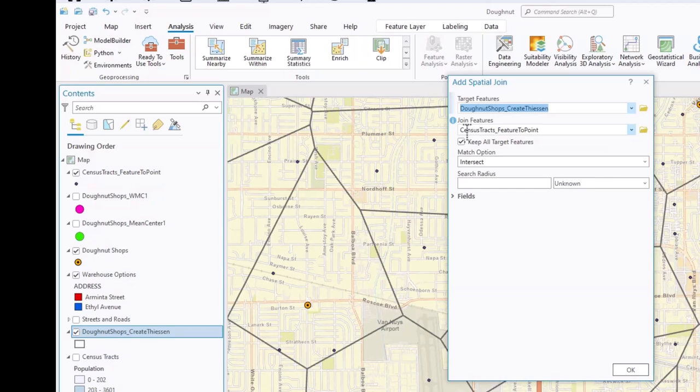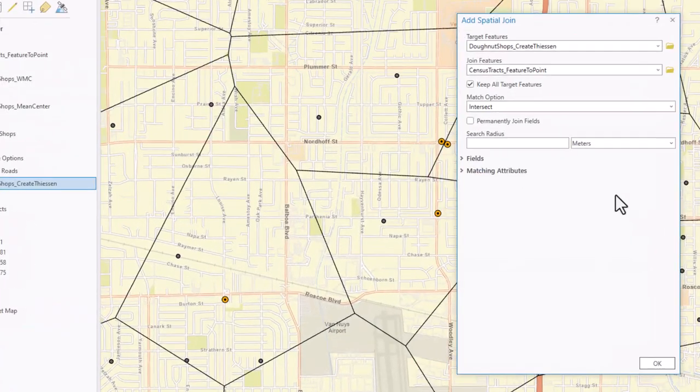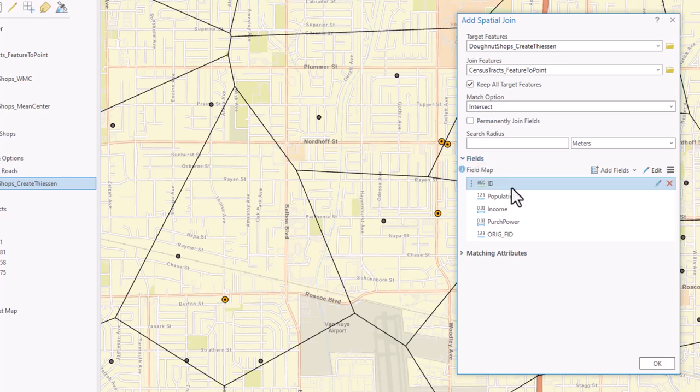So it already recognizes that our target feature is the trade areas, the Thiessen polygons, and the join features are the census tract feature to point layer. And we want it to intersect. So click on Fields at this point, and this pop-up window changes. Click on Population.